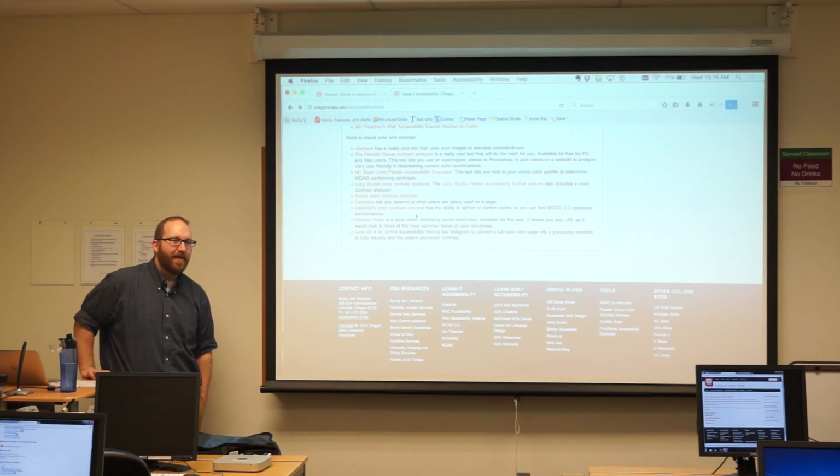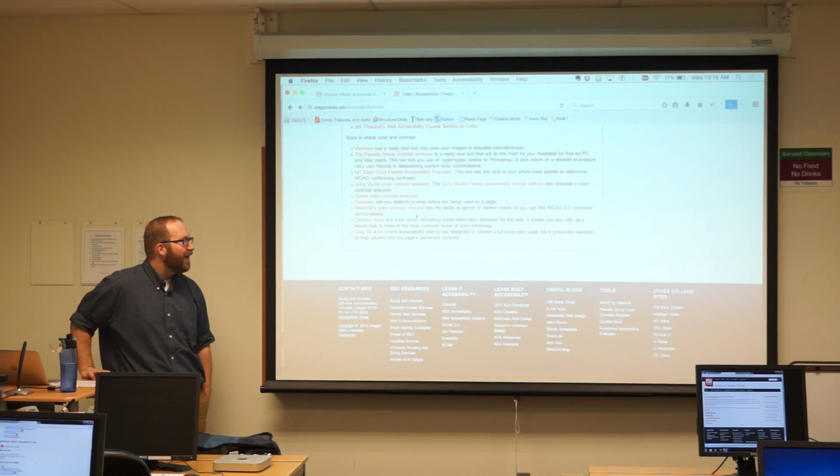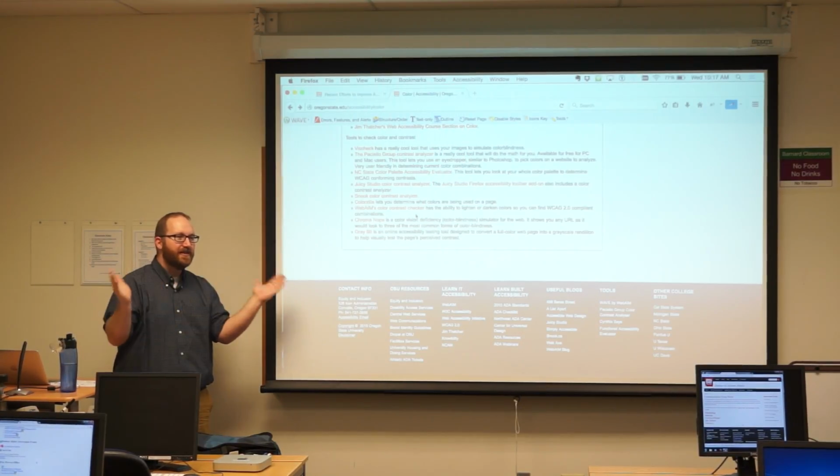I know I made a comment when the mammoth bones came out that maybe it was time to revisit our mascot and our color. That's sacrilege around here, because orange is one of the worst colors to use from a contrast standpoint because it's right in the middle, and so it doesn't work with anything.